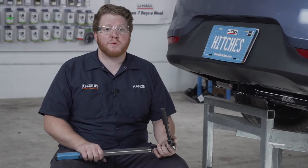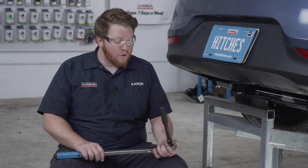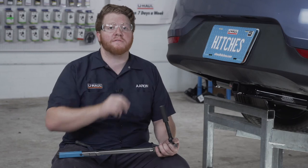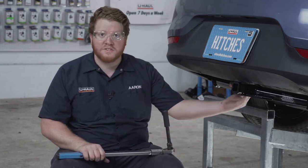With our hitch in place, we're now ready to tighten and torque all of our bolts to the manufacturer specification. We're going to be using an 11/16 socket for all of our three bolts on the frame, and we'll be using a 14 millimeter socket for our bolt on our tow loop.